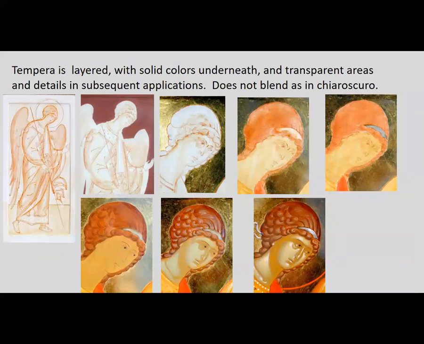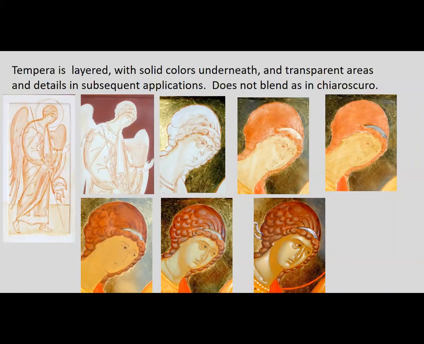Oh, look, I forgot, I did include this on here. First you have a board, then the board's covered in clay, then the clay is covered in a lot of times linen and rabbit skin glue, and then the drawing is sketched into it. Then where the clay is, gold leaf is applied. Then the painting itself is layered, as you add more and more details to make it look more realistic. Well, it's not really realistic looking.